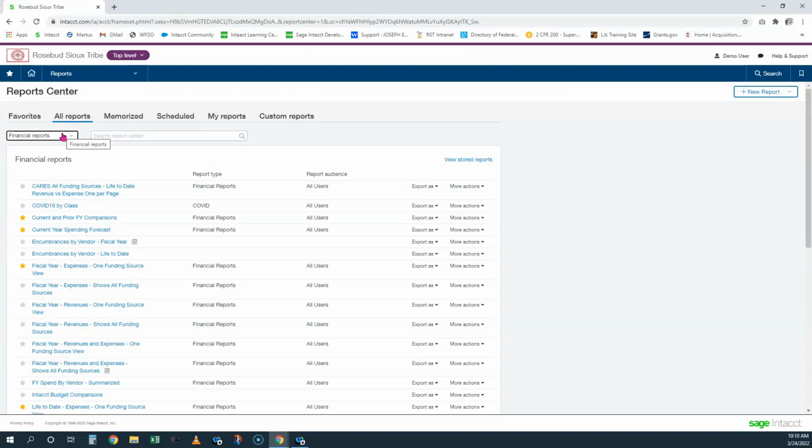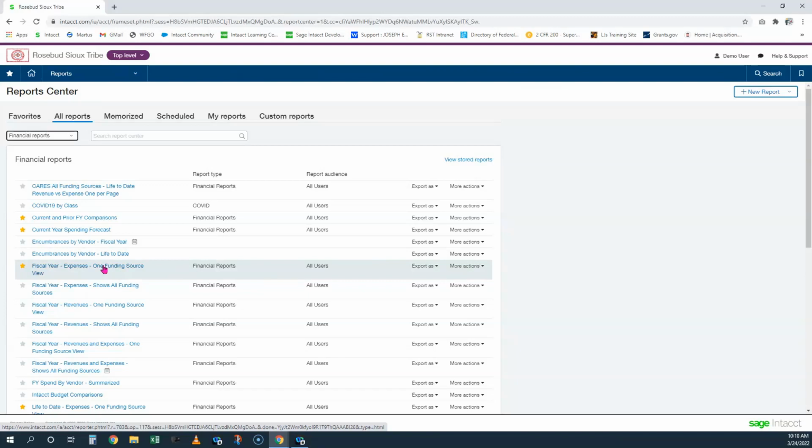So we're going to run the fiscal year report for this one. The user account I'm using has access to a general funded program and checkbook, so that's what we're going to base the report on today. If I'm going to run the fiscal year expenses one funding source view report, this is going to give me a report showing one funding source and just the expenses. The one I'm running doesn't have revenue, so I'm not worried about revenue on this one. But we're going to do this as a process and stored report so we can see how that works, since that's not something we're familiar with.